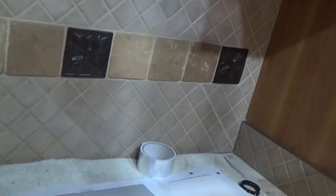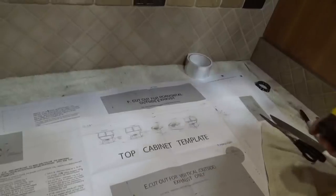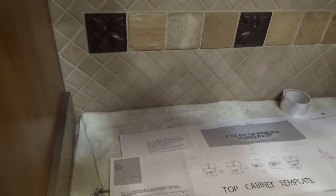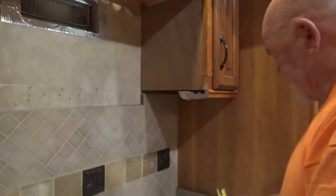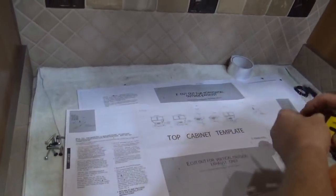Was it on the template? And then I wonder if these holes match up at all. What is that? I wish I had a square. It'd make life a little easier. But what's the width of this? It's got to be 30 and a quarter. 15 and 8, right there. And then 13 3/8 this way.